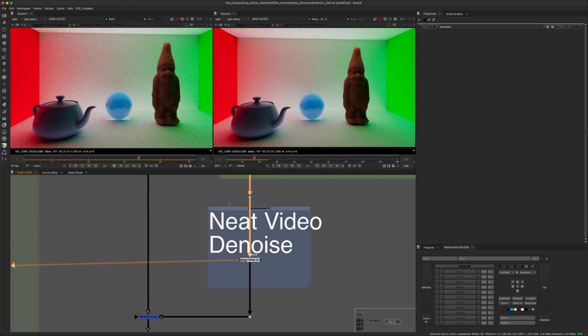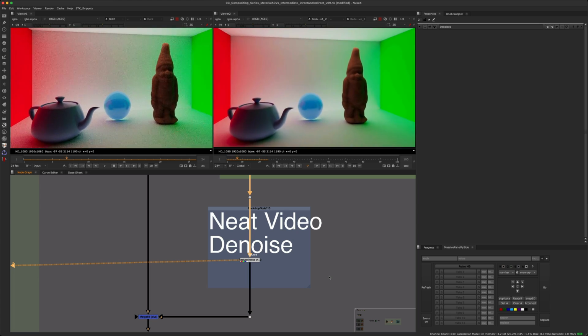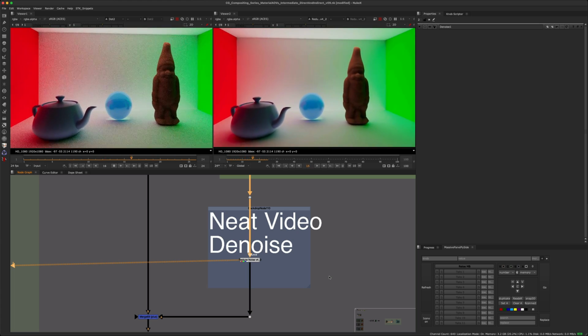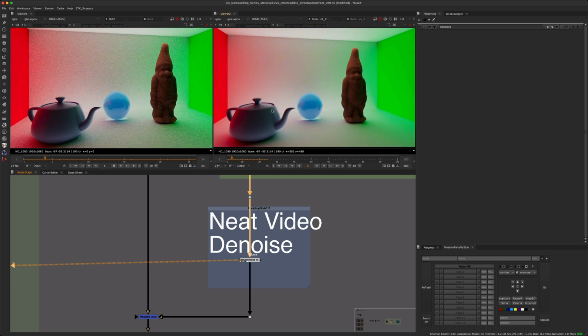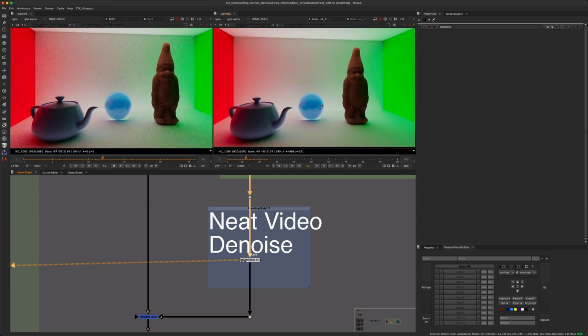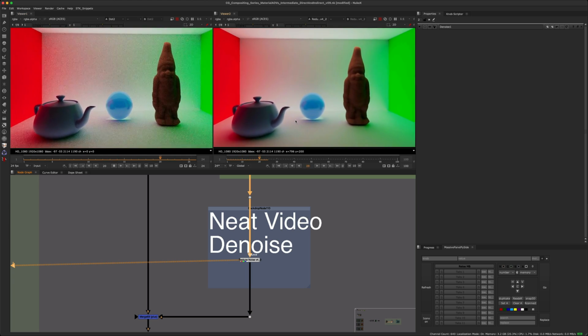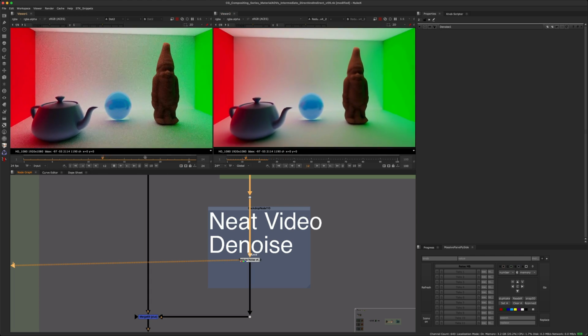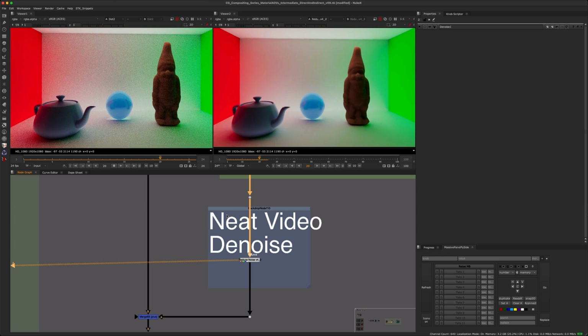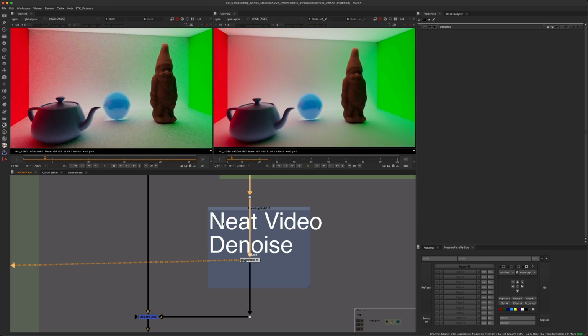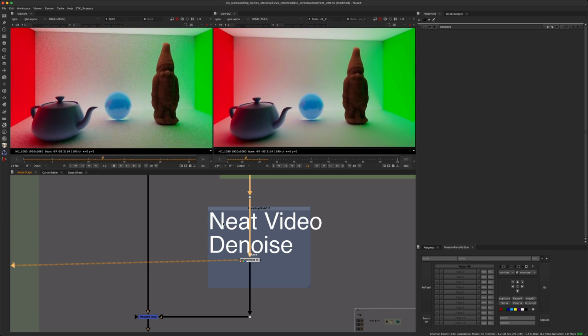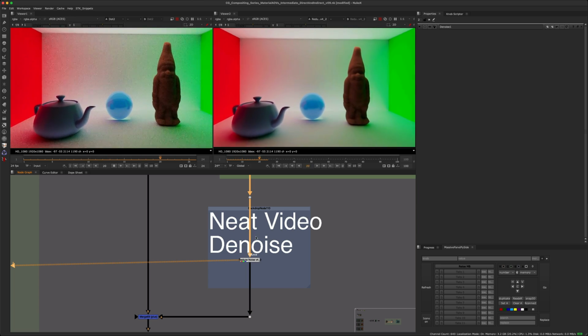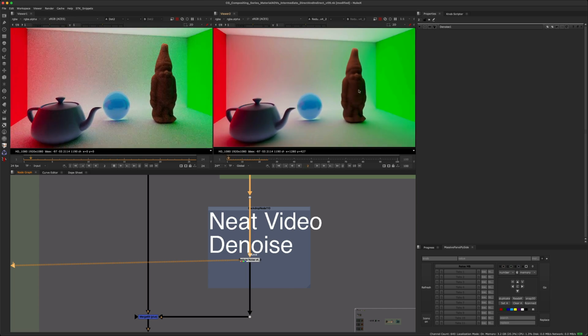The second thing you could try is the Neat Video Denoiser. Now, Neat Video Denoiser is a paid plugin, but it's one of the best denoisers in the game. We constantly use it for plates and such. It does a particularly good job with the noisiness on the CG, and it's a better result than the native Nuke one. It is very expensive. It took a while even for this to cache up on my machine, so it's very heavy. If you're using this, you probably want to pre-render this area, especially if you're duplicating this plugin everywhere. But it certainly is a great result.